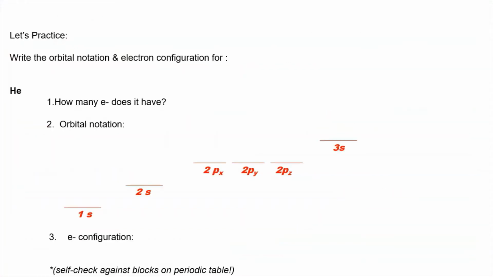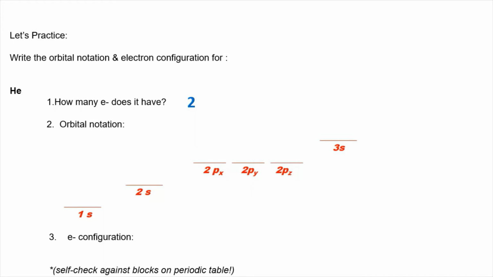So looking on our note sheet at the bottom, we have some examples. And we're going to start with helium. So the first question is, how many electrons does helium have? When we look up helium, we see that the atomic number is 2, which means it has 2 electrons. The Aufbau principle tells us that they have to fill the lowest energy orbitals first. So the lowest on this diagram is the 1s. So 1s has to get filled before anything else.